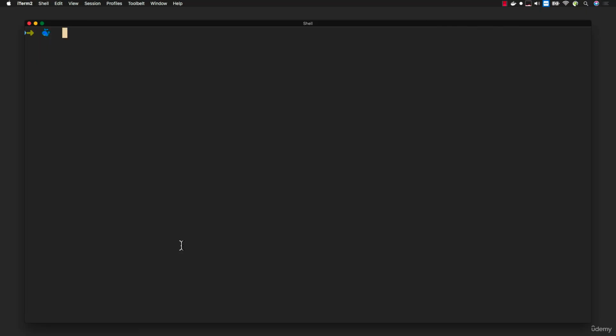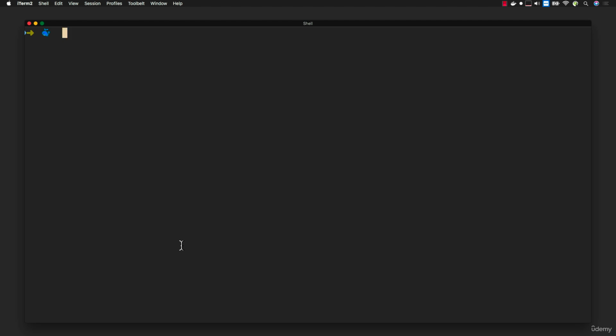In order for the Docker command line to work properly, you need to make sure you're in the proper terminal for your operating system. I'm going to be using Mac, so I can use either Terminal or iTerm2, the two popular choices on the Mac. On Windows, if you're on Docker for Windows, you'll use PowerShell. If you're on the Docker Toolbox, you'll use the Quick Start terminal that comes with the Docker Toolbox. And if you're on Linux, you'll just use a Linux shell of your choosing. These are all things that I talk about in the previous section for your setup of your operating system, so if you have more questions, just look at those videos.